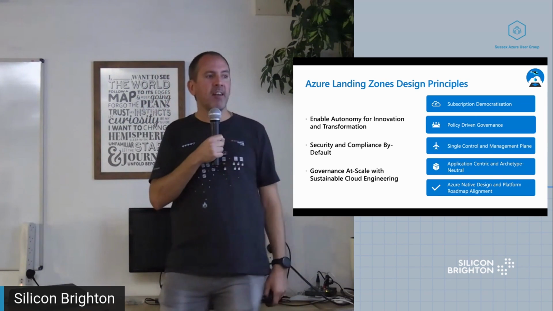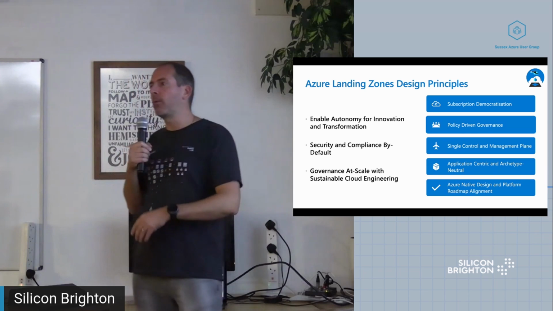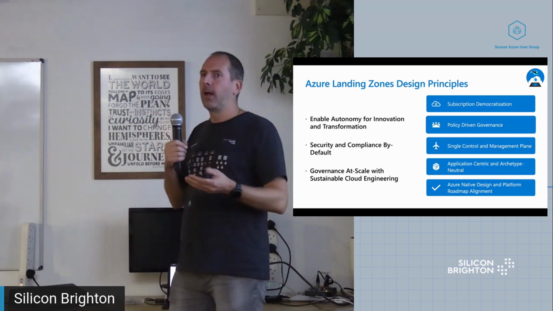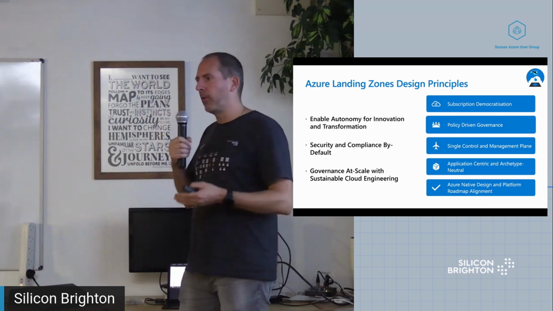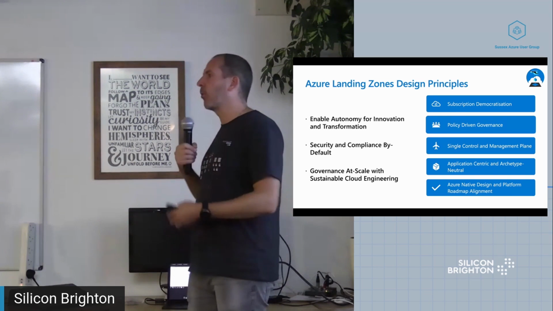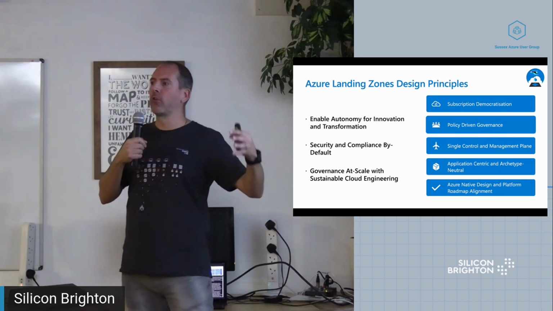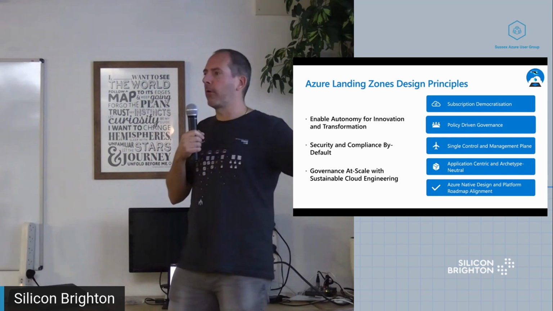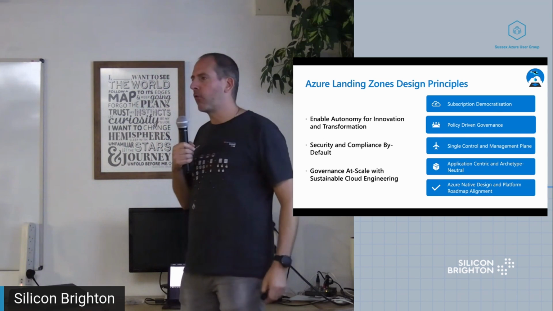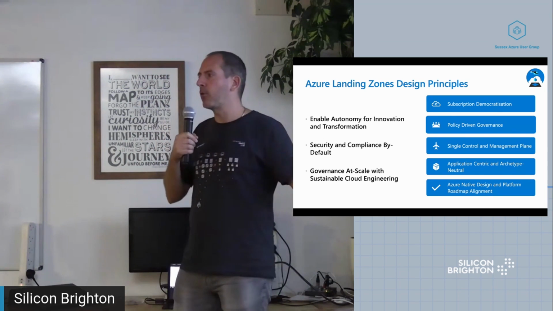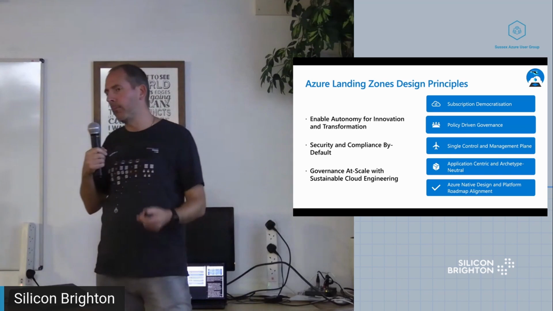And again, as I said, native design and platform roadmap. We're evolving the product, right? The amount of updates that we get every day on what's changing, what's new, the benefits you have from staying close and true to the Microsoft products will help you drive those roadmap features out, and you'll be able to adopt them quicker by leveraging those.